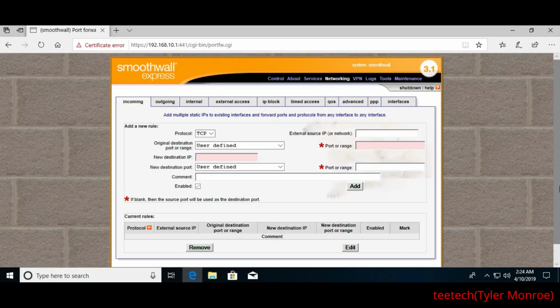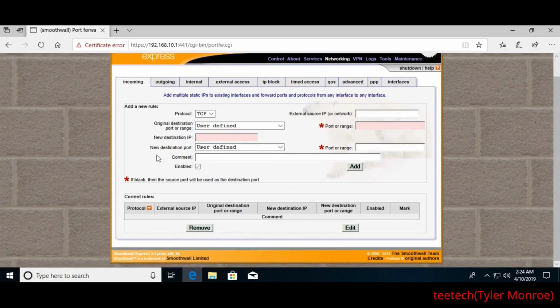And in the networking tab, this is where you'll spend quite a bit of the time with the Smoothwall. These are your port forwards, and they will change the source and destination of packets as they go through your firewall. So you could have it as a public side coming in on your WAN. You can change that destination to be the private side in your network. So if you're running a server, you'd put that there. Or if you need something like NAT reflection, you can also put that there. So traffic from your green could be reflected to go back on orange without having to use split DNS or anything like that.